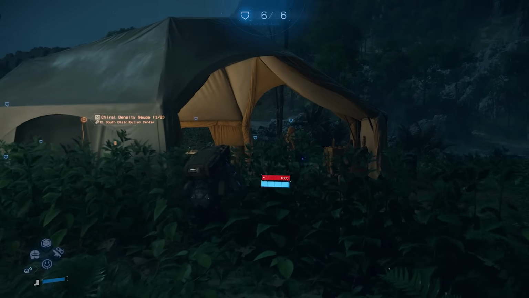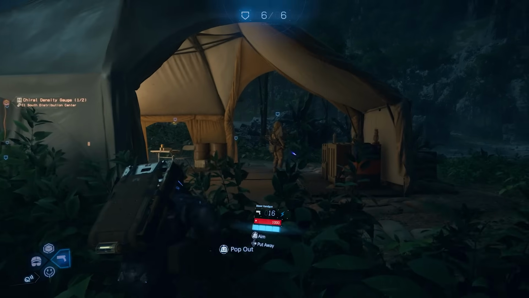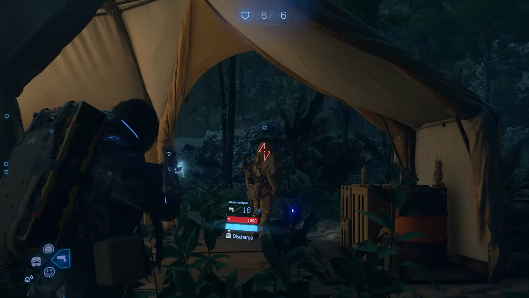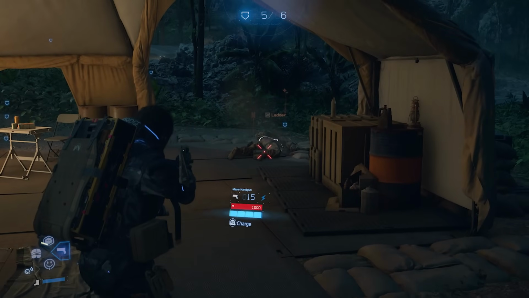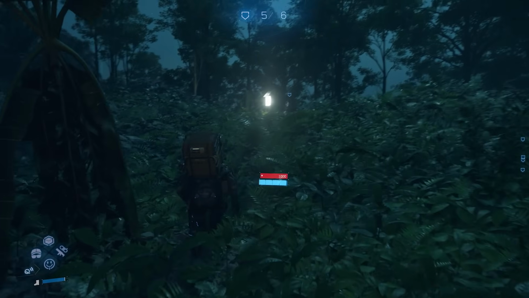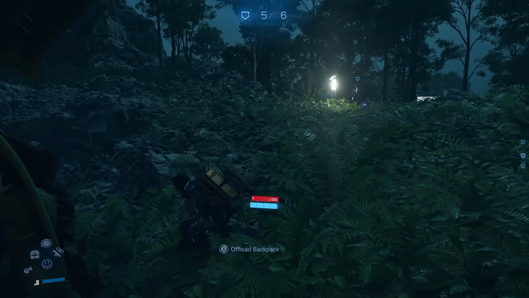Other than your Strand, the Maser handgun is a fantastic early option for stealth. It needs to be charged, but it will one-shot most early enemies. Also, remember to hold down triangle to take your backpack off if it's oversized, as it may give you away in tall grass.